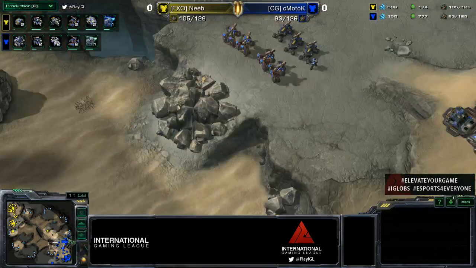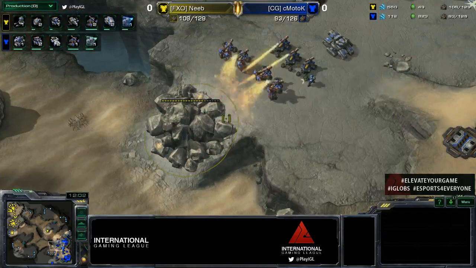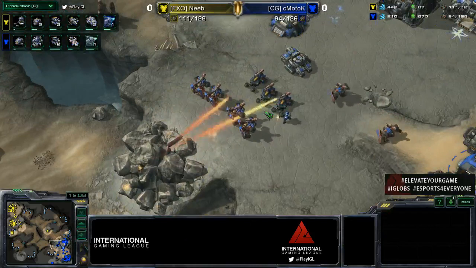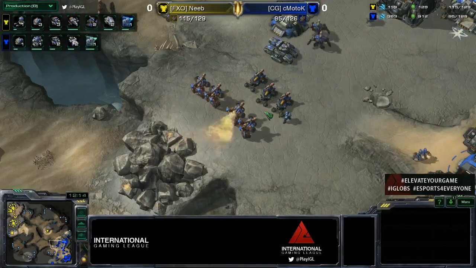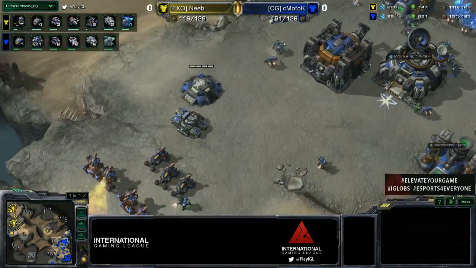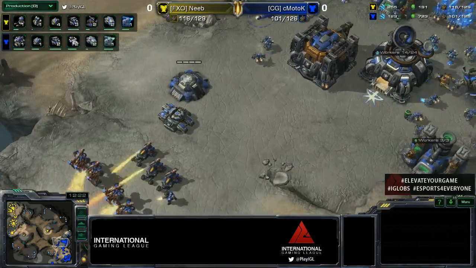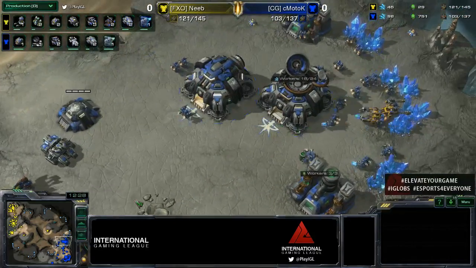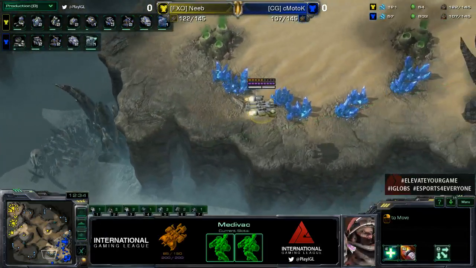And I want to talk about how aggressive Neeb has been. He's been on the move since he got that first starport out, constantly sending Battle Hellions across the map. And it looks like he's taking lots of damage, but in all honesty, he's lost 2 medevacs and 6 Hellions. That's, at the 12-minute mark, what you would have normally lost doing a run-by or just small little engagements. And we can see he's still way ahead in supply. Despite doing no damage, he's on top of his macro and looking really strong right now.